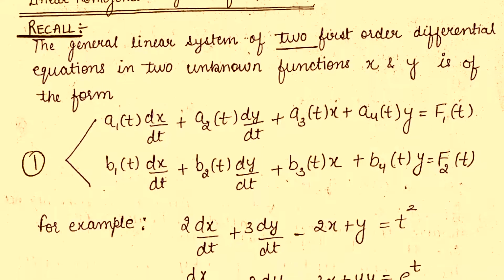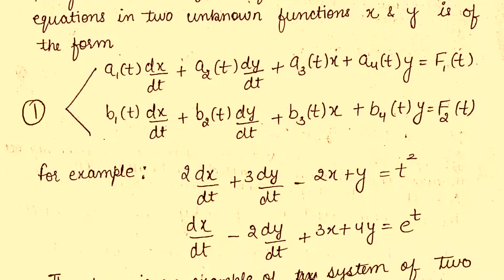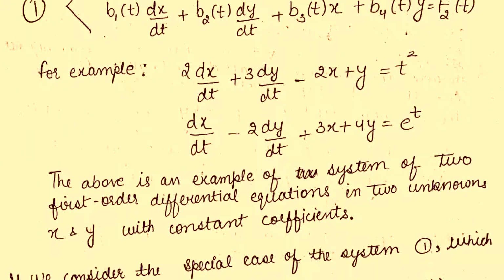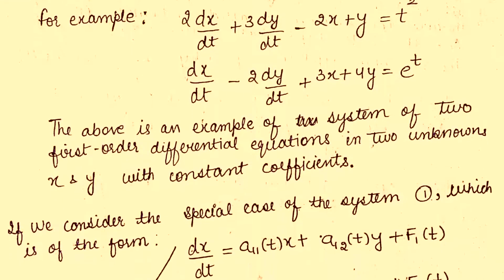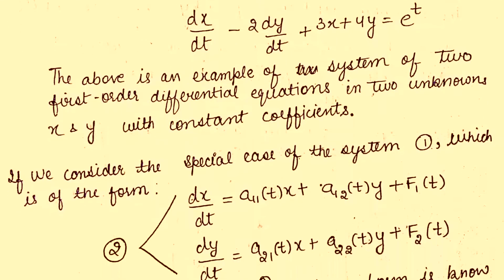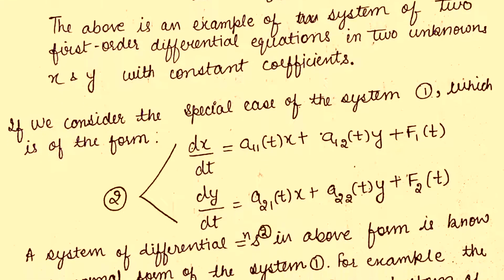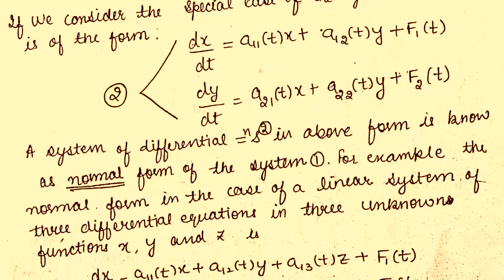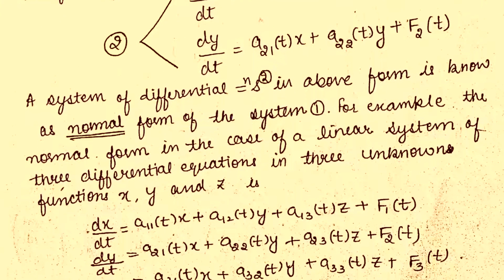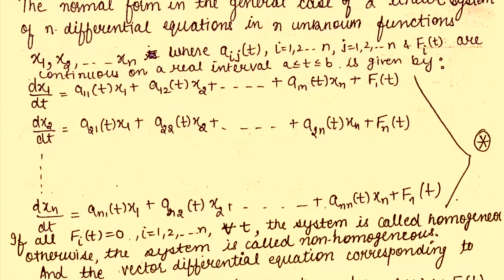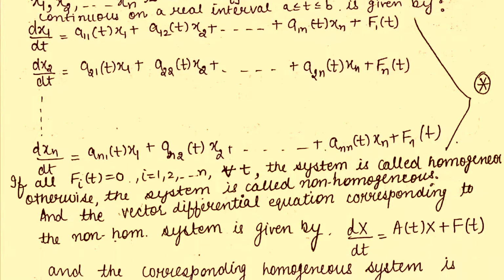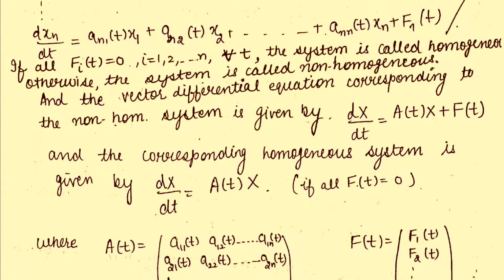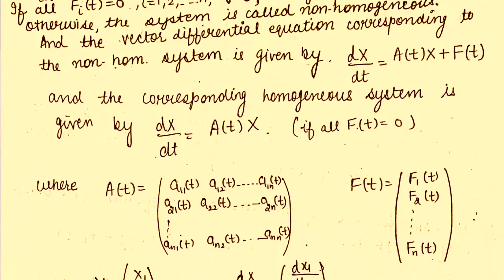Hello students, in my previous lectures, I have discussed with you the theory of homogeneous linear system dx/dt = A(t)x, where x is an n × 1 column vector and A(t) is an n × n matrix where the entries of the matrix are assumed to be continuous on some given interval (a, b). There we studied the concept of solution of system of equations.